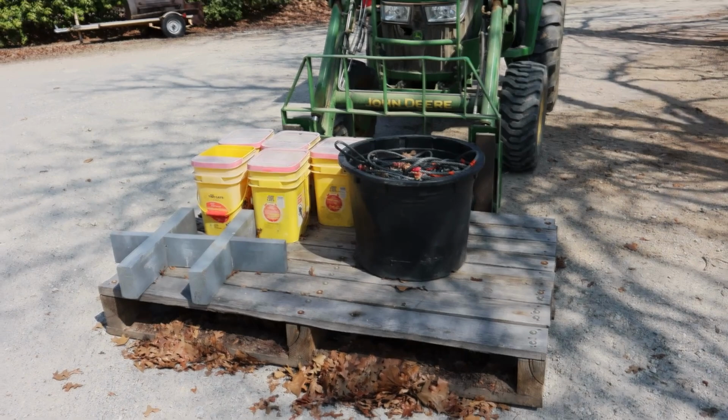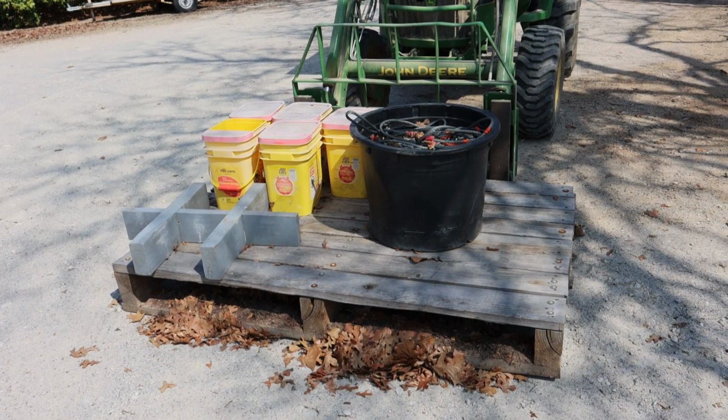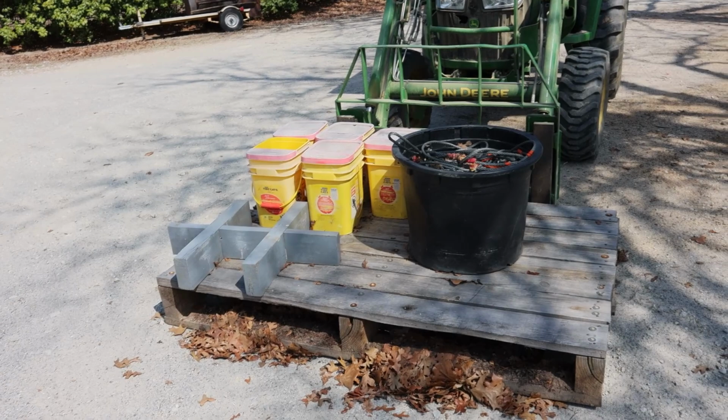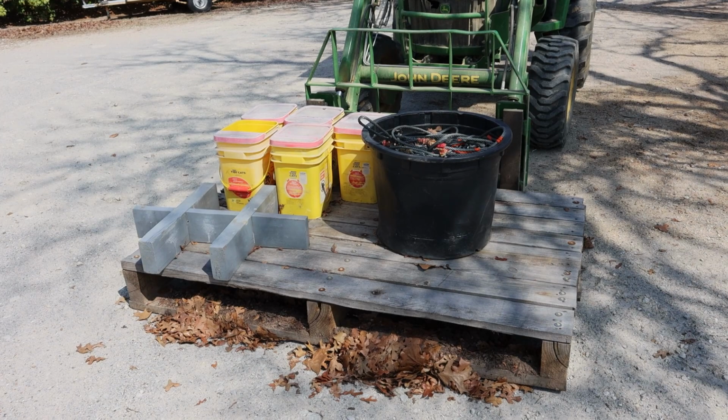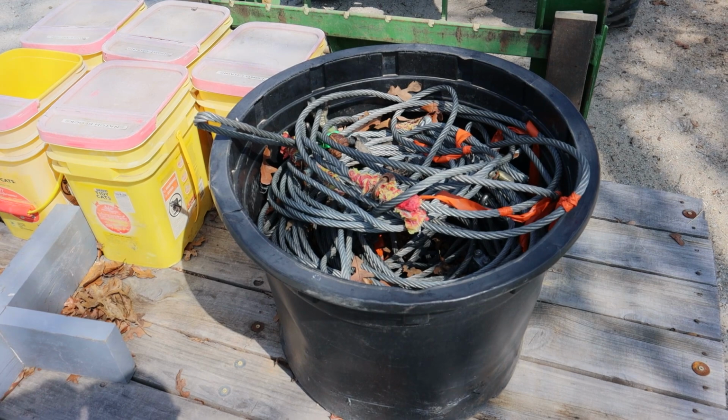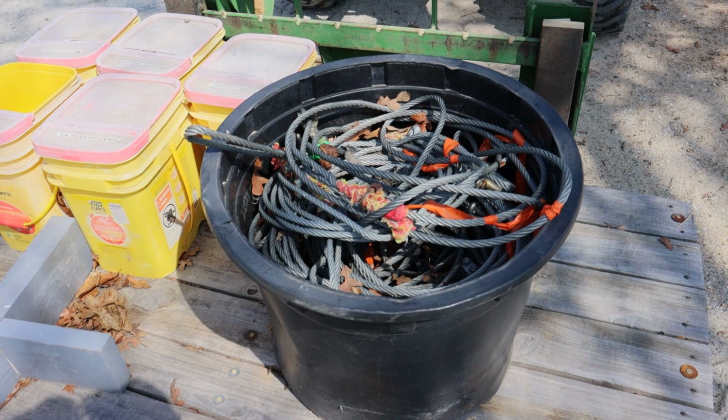What I want to show you here is this whole forklift pallet. Before I load my trailer when I'm going logging, I'll lift this up and drive up to the back of my pickup. And this black tub and the five yellow containers go in my pickup. Now the big tub has cables in it. Lots of cables. Sometimes I even have to load extra cables if I'm doing a long pull. So there's a lot of chokers in there and a lot of made up cables for various purposes. And so that goes with me because I never know exactly what I'm going to need on a job.